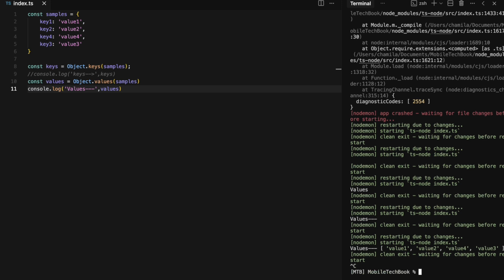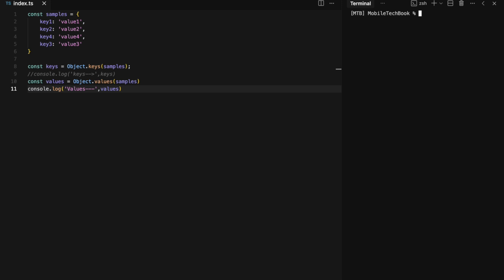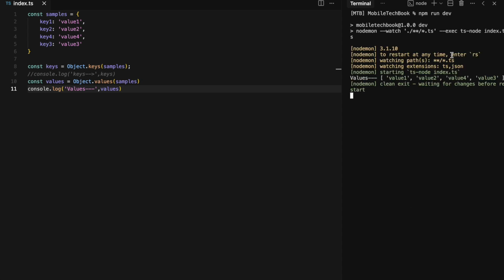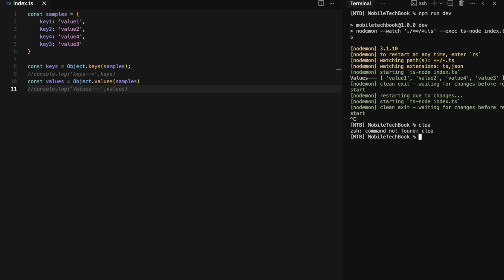Let me stop this, clear, and run. Look at this, guys. It's another iterable object, an array of all these extracted values. How nice is that? So you can use all the iterable methods on top of this very easily, right?